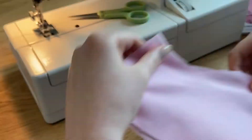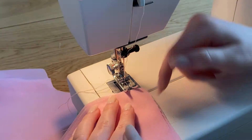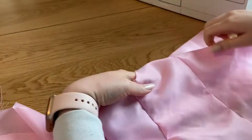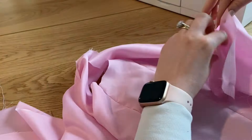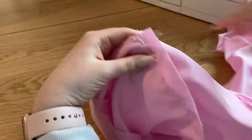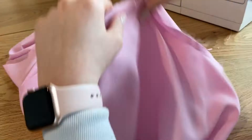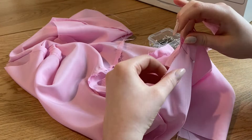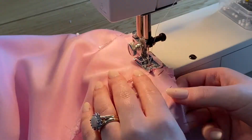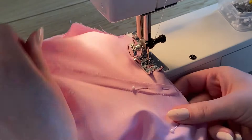Once you feel really good about the bodice, you can move on to the sleeves. Do a long basting stitch along the top of the shoulder and gather just a tiny bit so there's a little baby puff — I am a sucker for puff sleeves. Then you're just going to pin the sleeve to the bodice. What I like to do is have them both right sides out, match up the bottom of the sleeve and the side seam of the bodice, nest those together, flip the shoulder over, and finish pinning all the way around. Always flip everything right side out to double-check before you start sewing — I've messed that up many times.